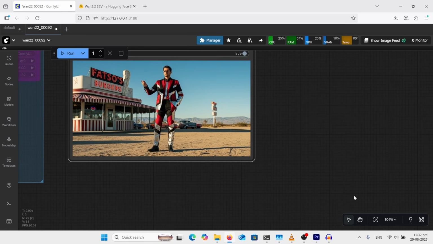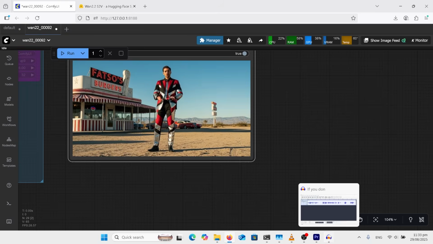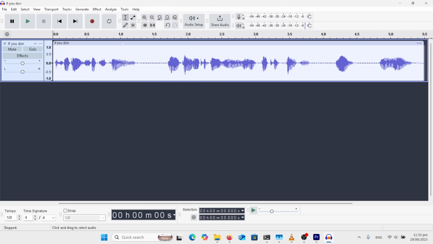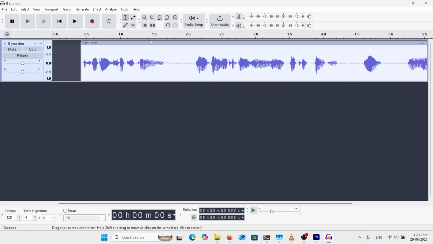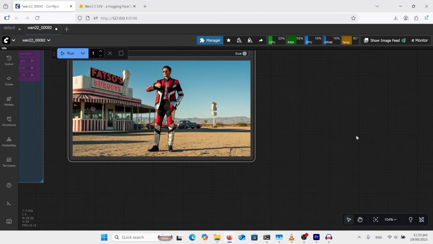So what I did is, when I get my audio, I go into Audacity, grab it in here, and then I just shift it in just half a second or thereabouts, and then export it out so that there's at least a half a second of silence before each video clip. When we get our final video, we just trim the start off, and that way that solves our problem.